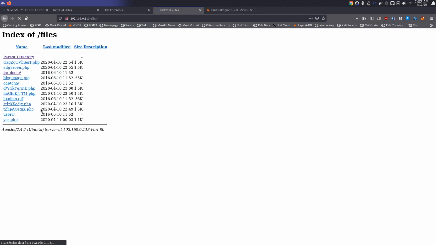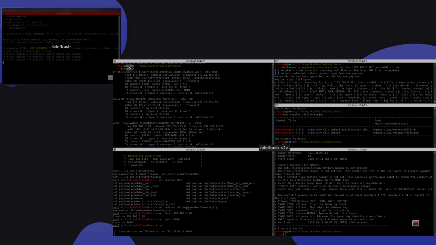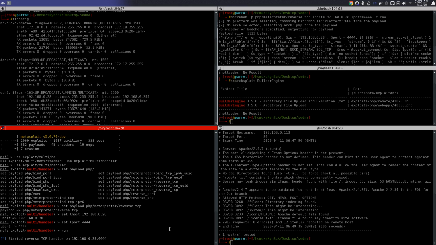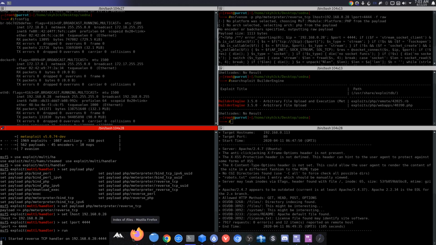And guess what? Here we go. So when we click here, it's supposed to automatically create a session here. As you can see, we've started a reverse. I hope you're following. So automatically it starts and we are in. So we just wait a bit. It's supposed to have created the session, started reverse TCP handler. It's supposed to be connecting to us.